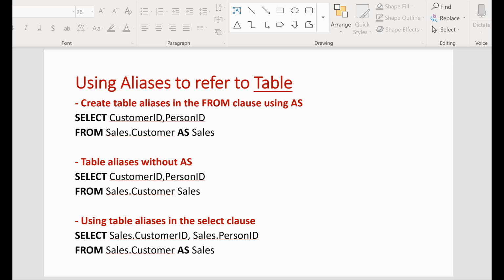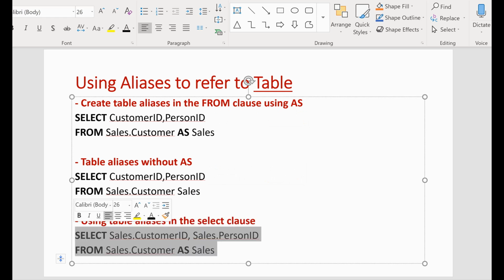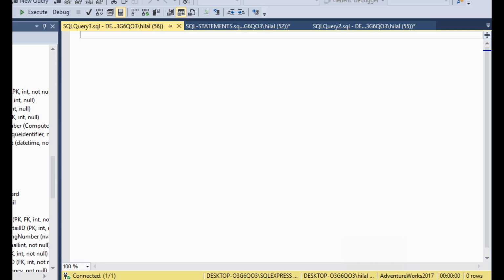I mean, you have to use aliases in this format or this format or this format. It doesn't matter. You have to use aliases if you use the table name just in front of the column name when pulling the data. In order to build your result set, you have to use aliases. Let's move on to SQL and show more examples, and you will understand the topic.